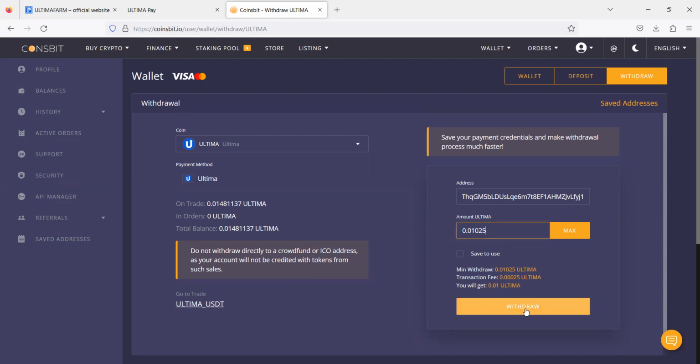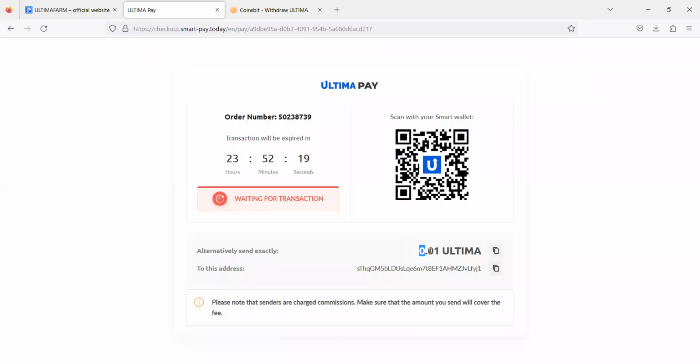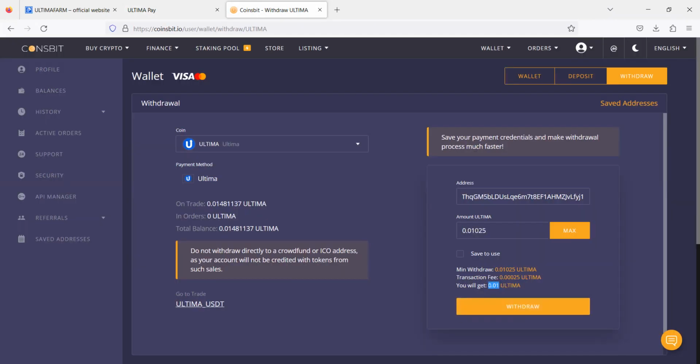So before you continue to click on withdraw, always make sure that after inputting this amount, with the transaction fee deducted from it, the total balance that is left corresponds exactly to what you see here. If it doesn't correspond, then you have to make sure that you correct it before you click on withdraw.